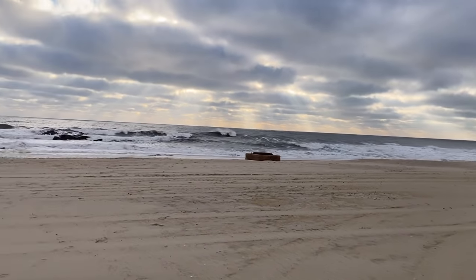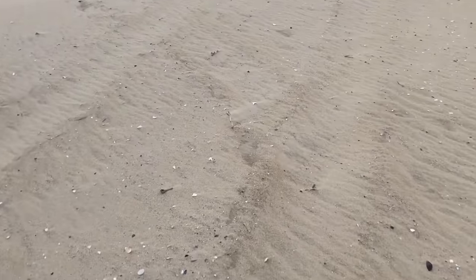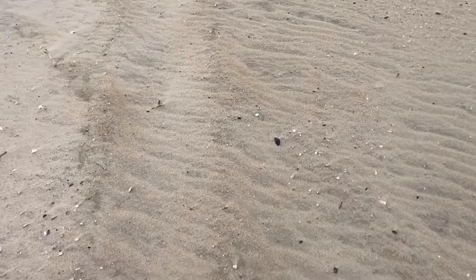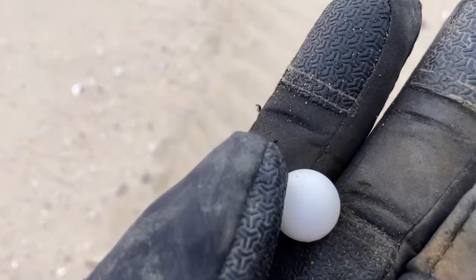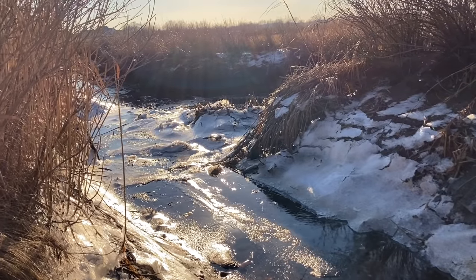I haven't been here in a long time. Well, I made it on the beach. It is 17 degrees right now. It is cold. The beach is pretty much frozen. I'm not even sure if I'll find any available dig spots because the ground's so hard, but I think I just found a white marble. I'm not really sure. No, not quite the same place I'm used to seeing.